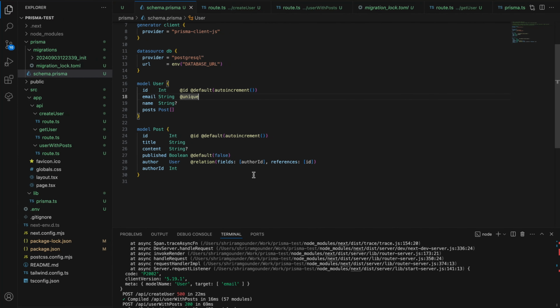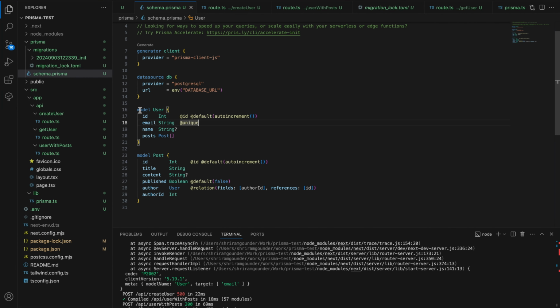Now let us take a closer look at the schema itself. You will find that it is very intuitive and very similar to SQL in some ways. You can define an ID, the data type, and you can specify particular attributes for them. Like this is the primary key, and this has a default value. And if you're familiar with PostgreSQL, you'll know what auto increment is.